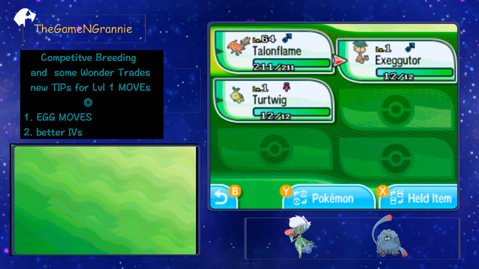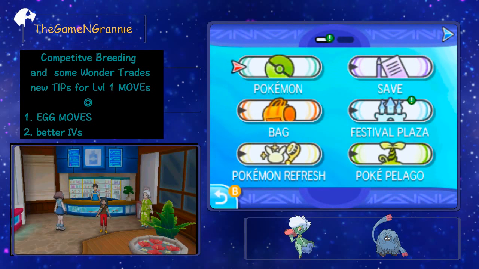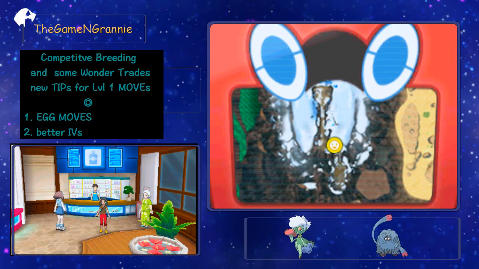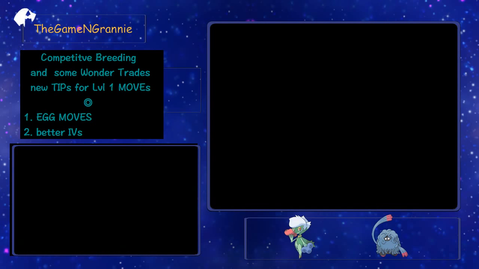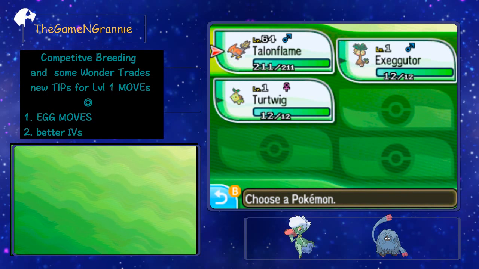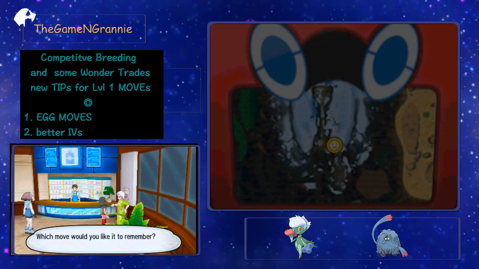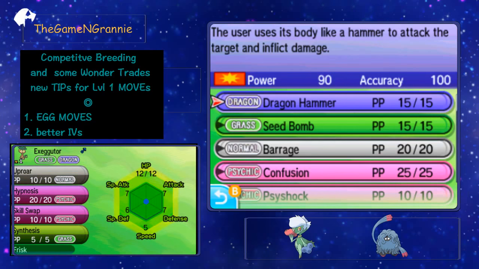All right, so we get out of this, and let's go back to this other screen, it's the lower screen. I think it's a little easier to see. So you can see in the screen that I'm showing to the left, you go over to the lady and you talk to her, and she says, would you like to remind your Pokemon of a long forgotten move? And at this point, all we have is a level one Exeggutor. So here it is, here's the Exeggutor.